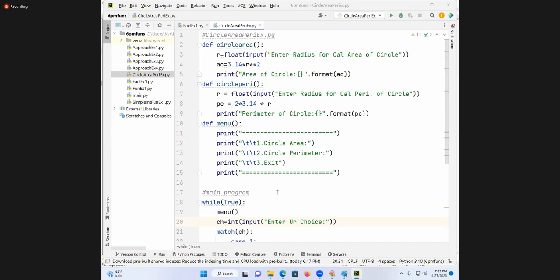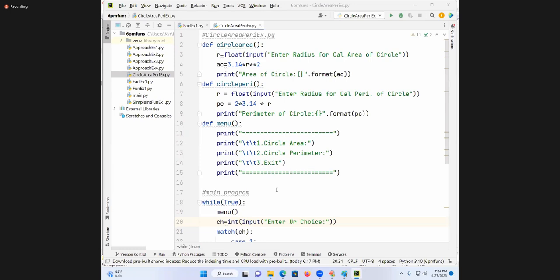Write a Python program which will calculate area and perimeter of rectangle by using functions. Same thing like this only, you try to do, students, by using functions.